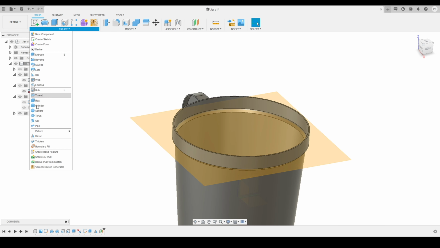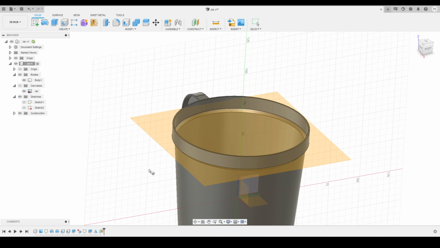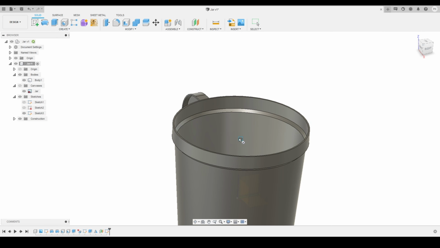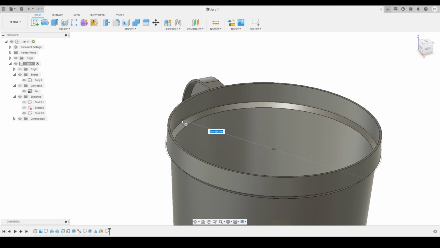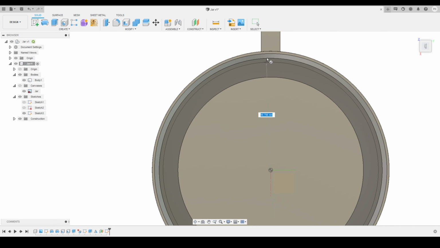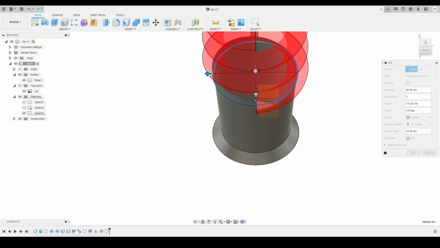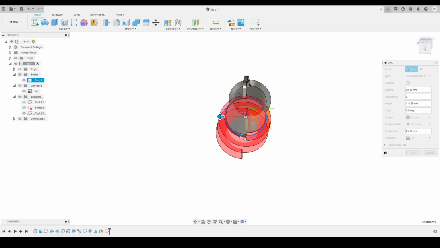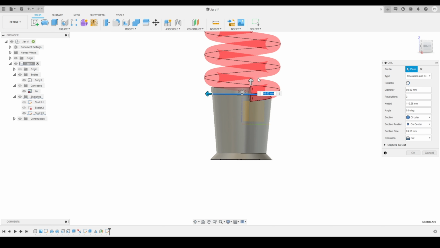Now we'll go into the create panel and activate the coil tool from here, and click on the plane on which I want to create the coil. I will select the origin, and now we'll specify the diameter of this coil. I will go to the top view so I can see better, and now I will specify the diameter as this much. Here you can see I'm getting the preview of the coil. It is not good right now because we need to adjust a few more settings over here.